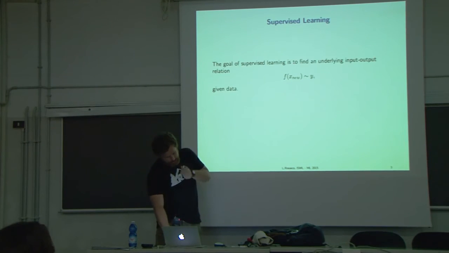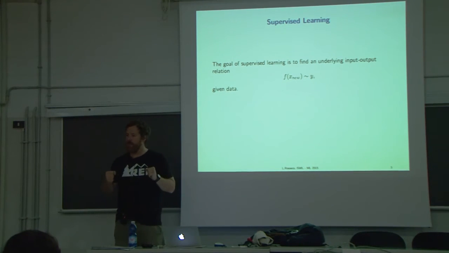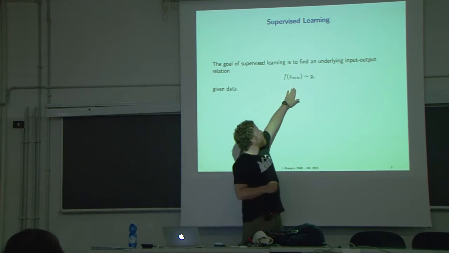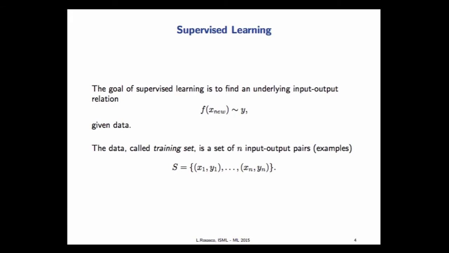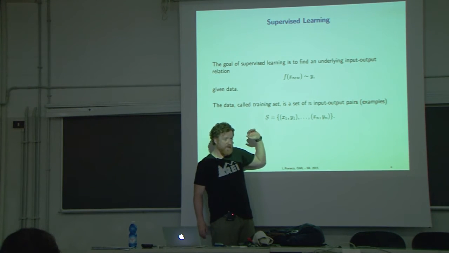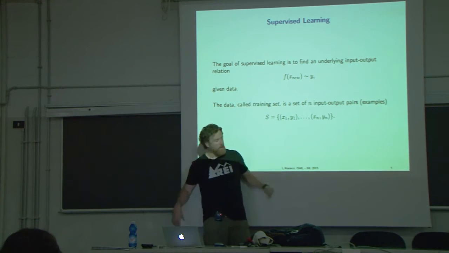And the main idea is, again, that you have some kind of input-output relationship, some f, okay, that you would like to learn. And the key point is that you have some data that you've seen in the past, and you typically call this set of observations from the past the training set. Again, n is the number of observations, and x here can be an array, okay? Typically it is an array of numbers. So in the spam, images, text examples, this was always a big array of numbers.